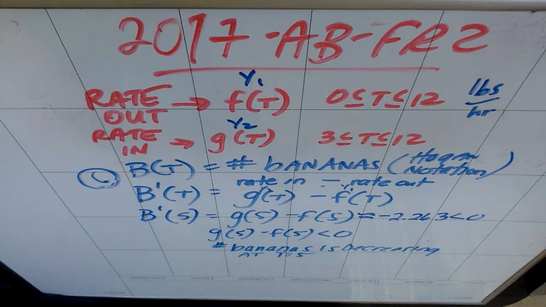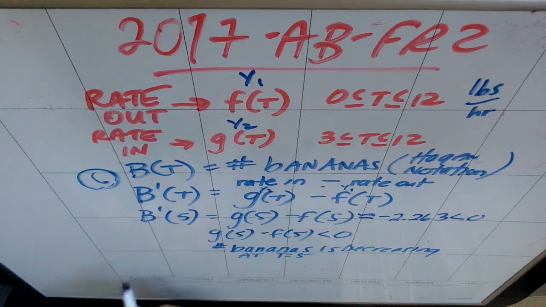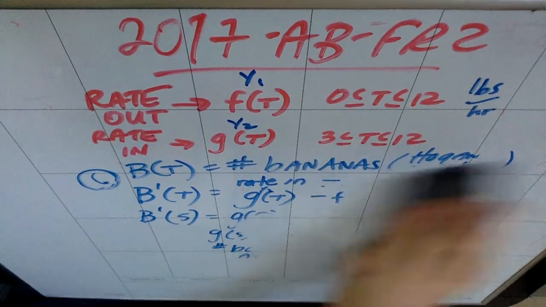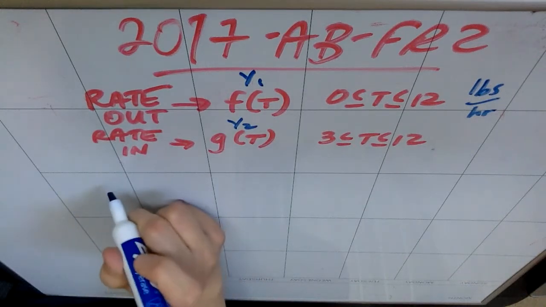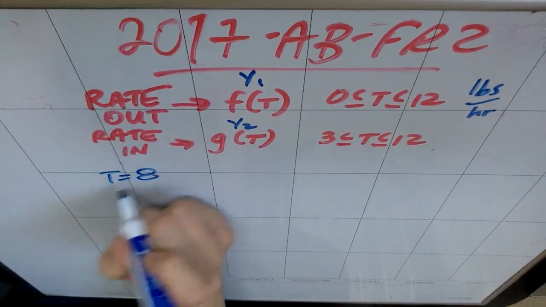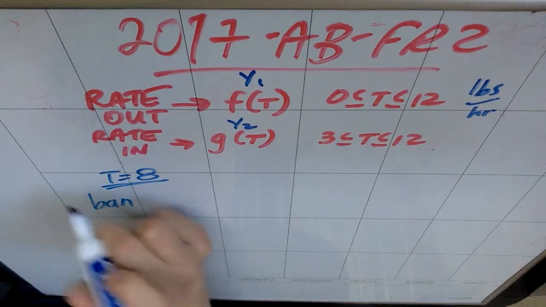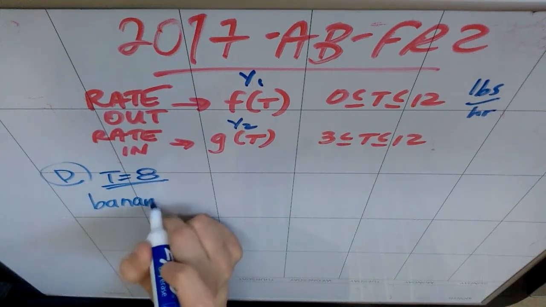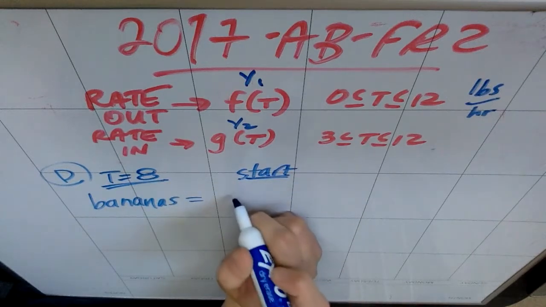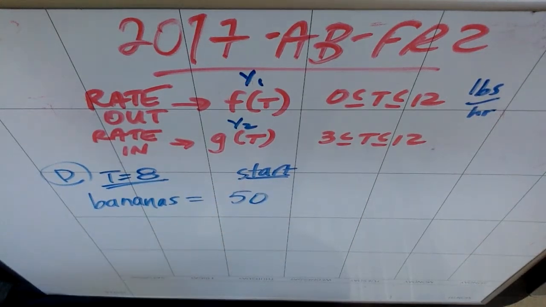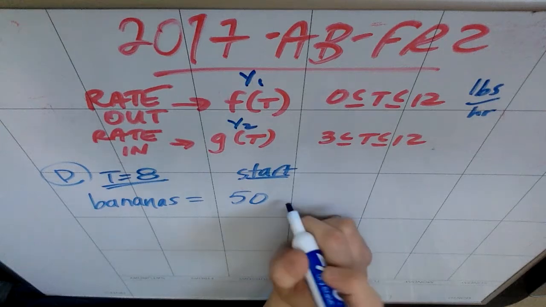Last one, how many pounds of bananas are on the display table at t equals 8? So, we can actually erase this guy. In my brain, the easiest way to do this, right? If I want the number of bananas at t equals 8, this is my part D, I know that the number of bananas is going to equal the pounds of bananas that I started with, which were 50. I believe at the beginning of the problem they said we started with 50, right?